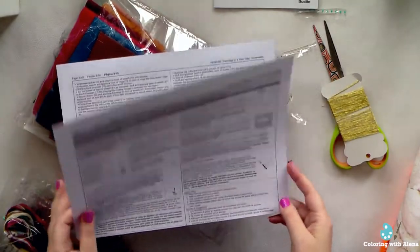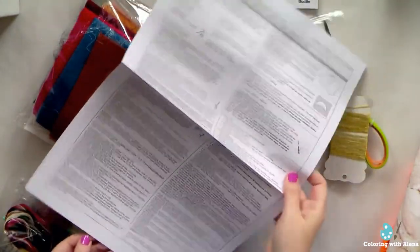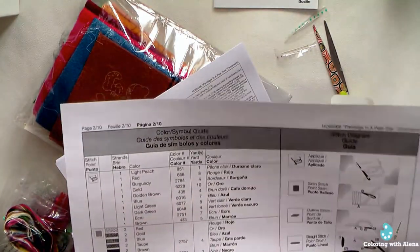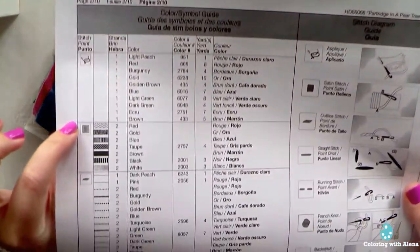Instructions in Bucilla kits are usually very detailed and suitable even for beginners. They explain everything, and they are in different languages. They explain how to do embroidery stitches, and they also have graphical charts showing how to sew every detail together.